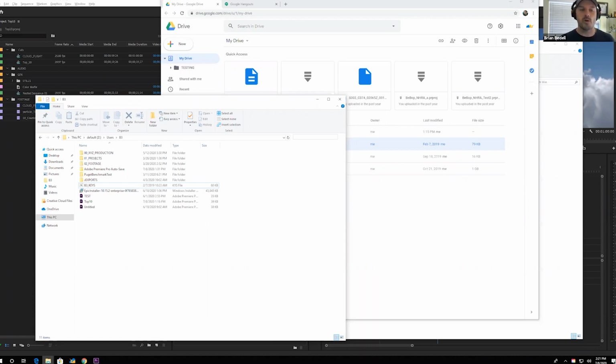So we want to kind of take that same thing into account, but using a format that makes your life easier on your timeline is going to give you a much better experience when working in the cloud. And even though your hardware solution may be able to chug through that H.265, what your hardware solution can't do is be accessible anywhere you want around the world at any time. And that's one of those valuable things that you have to compare. Which is better? Do you want to edit the H.265 being limited to a single office somewhere, or do you want to have the flexibility of being able to cut from wherever you are? It's a discussion to be had about your workflows.